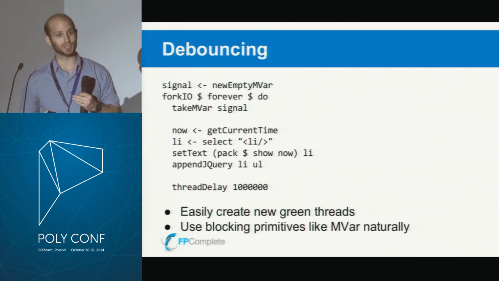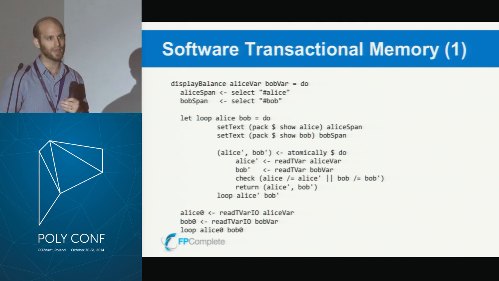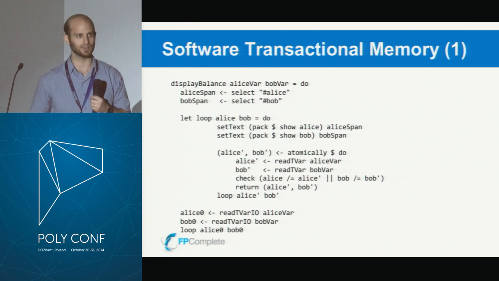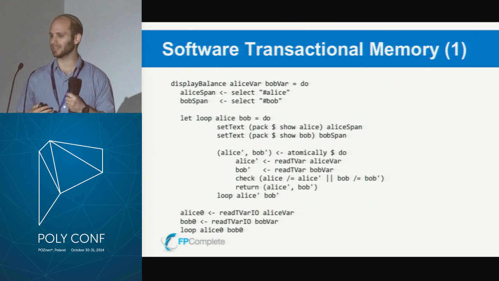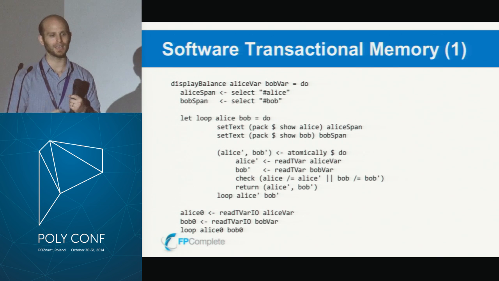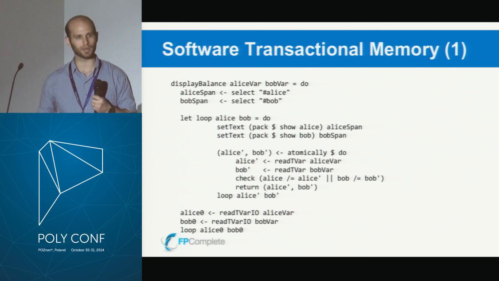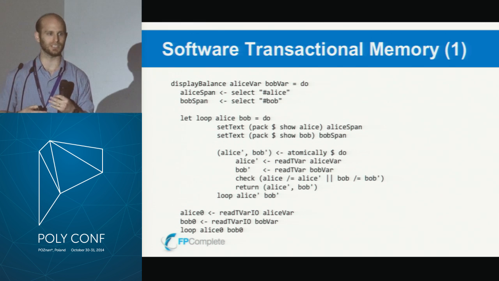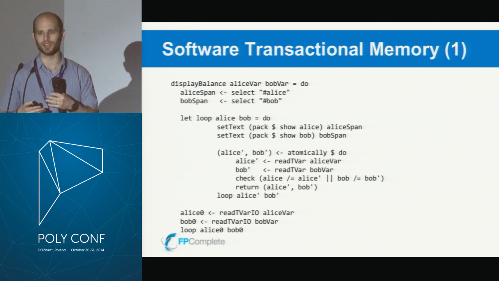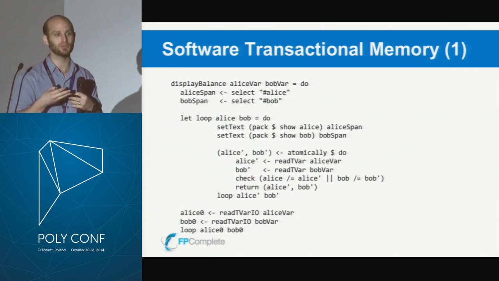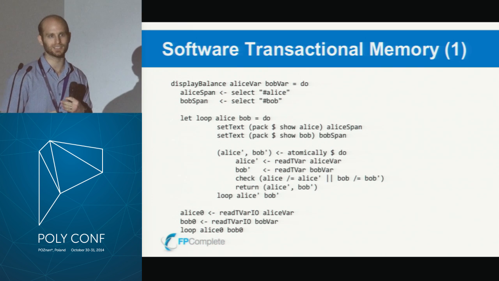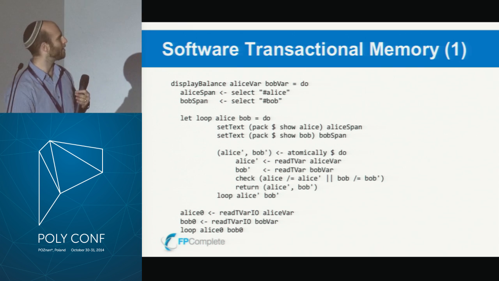Now let's talk about software transactional memory, STM. STM is a different way of dealing with shared mutable state in a concurrent model. So the standard approach is you'd want to go ahead and get some kind of a semaphore or mutex, you want to block. We don't do that in STM. We just write the simple code that you would expect would work, and it takes care of things behind the scenes. It notices, sorry, someone else modified that variable while you were looking at it, let's try again. If you want to get into Haskell advocacy, this is why purity is a good thing. It allows us to do these kinds of things, but that's not what I'm talking about right now.